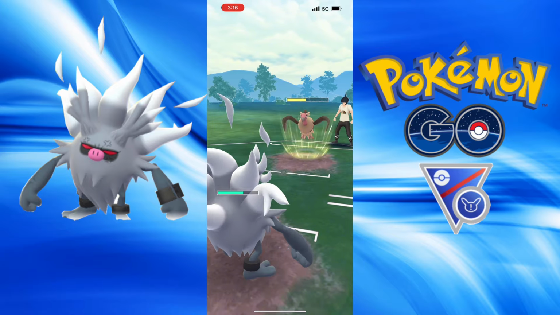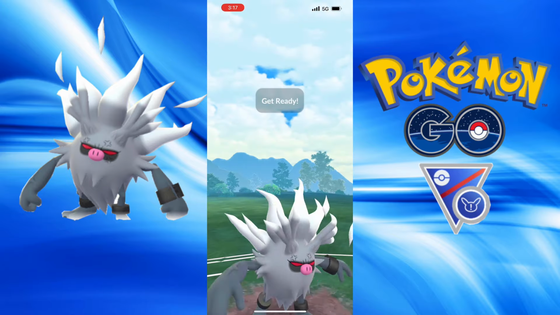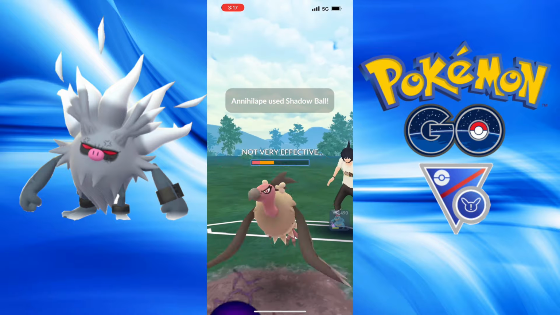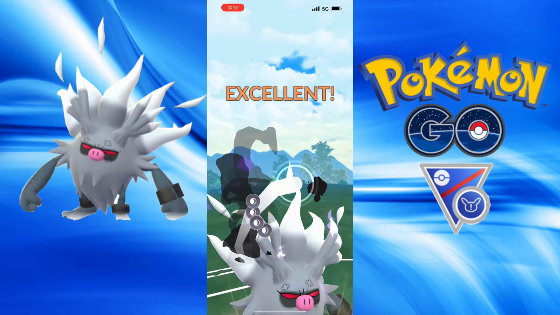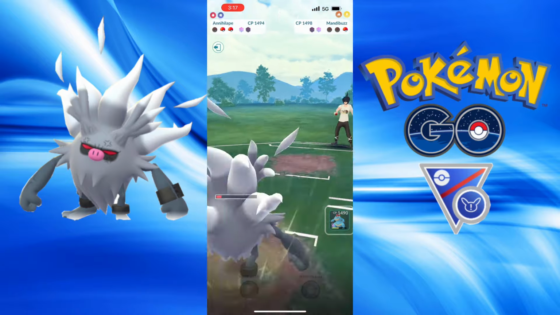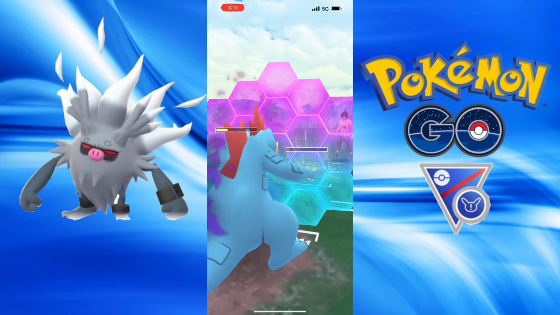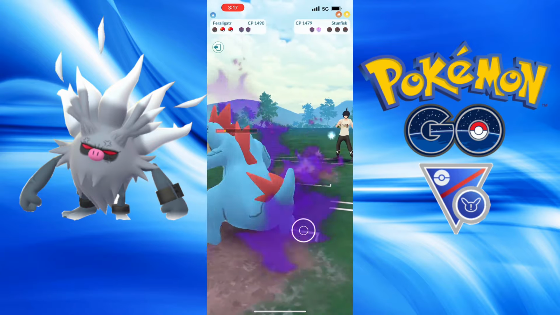We are going to be taking an Aerial Ace to the face. And we have Shadow Ball. Going to be as much damage as we can get. Here you would definitely want Ice Punch, but we do not have it. We do get some Night Slash knockout. And we are going to Shadow Claw down the Stunfisk. Let's go.